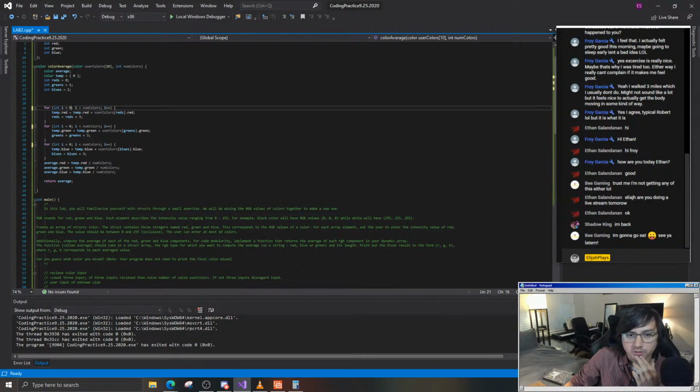So you start with 0. So temp green starts at 0 equals greens. And then this changes to, instead of 1, it changes to 3. So next time it comes around, this number will be 4, which will give me the correct index for user colors.